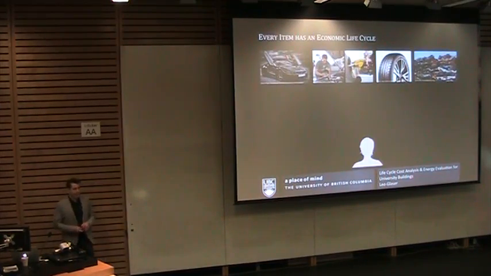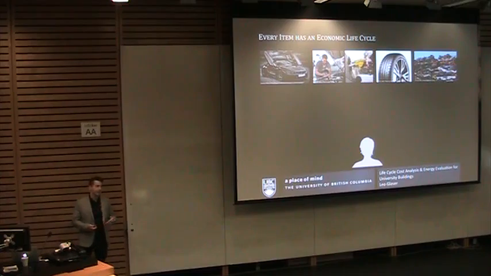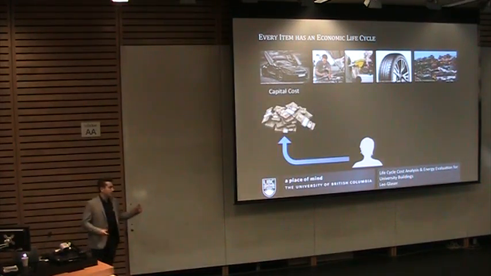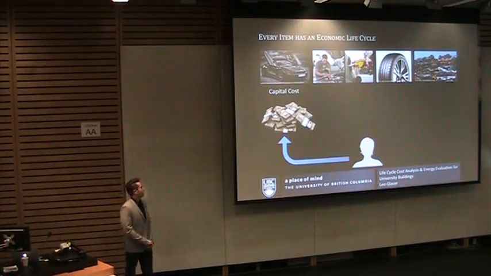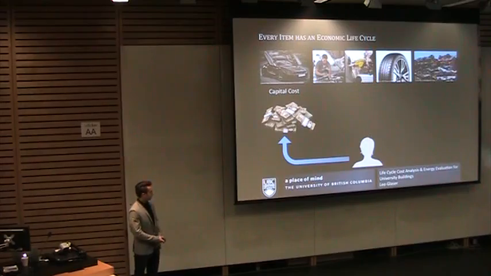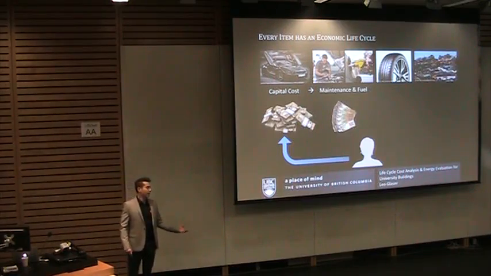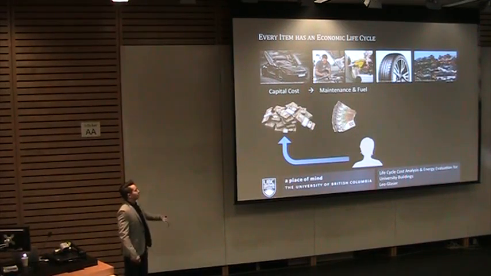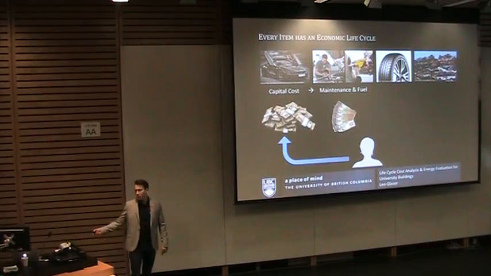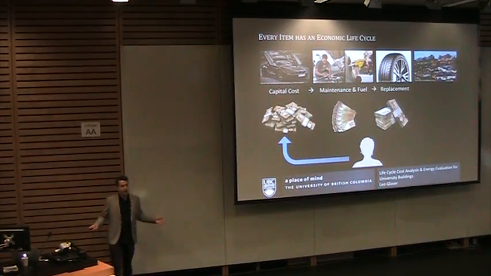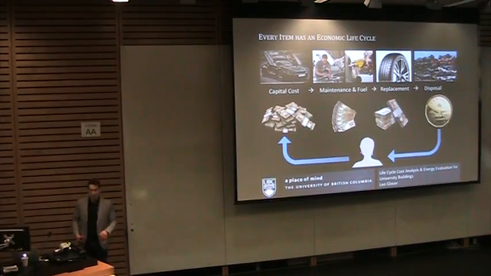First, you have to understand that every item has an economic life cycle. Usually it starts when you purchase the item. Maybe one time in your life you come to the point where you have 150Ks and you can purchase a brand new BMW i8. Then soon you will realize that's not the only cost you have to come up with, because over its life cycle it will cost you in maintenance and fuel, and after a couple of years you probably need to replace some tires or brakes, and then in the end of its life cycle you may even get some money back, but usually not a lot.